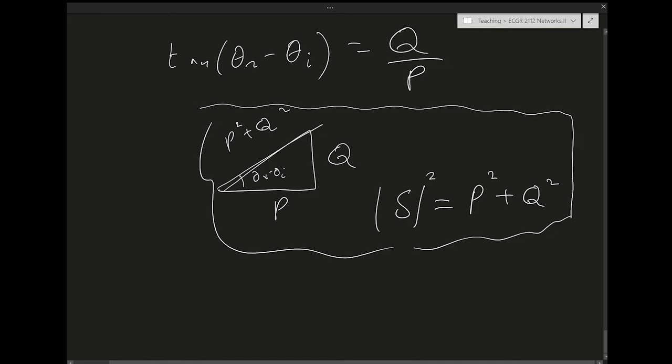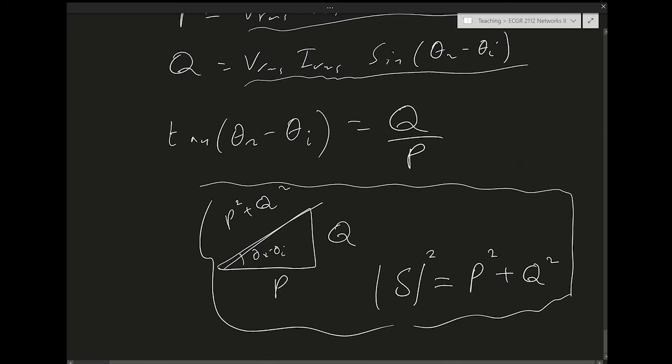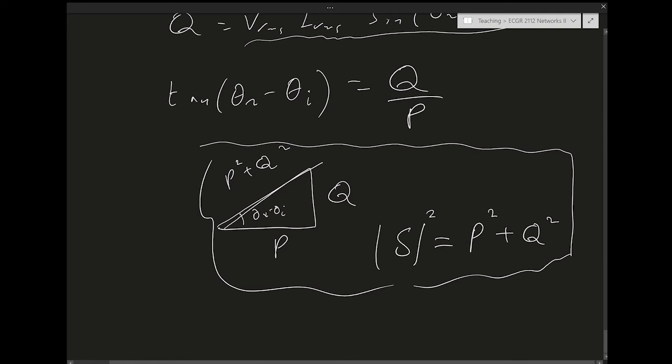Solidifying that there is a power triangle. I mean, this is very basic. You can derive it from the expressions for S and P and Q, but this will always hold. The apparent power is the magnitude of S. The apparent power squared will always equal P squared plus Q squared, and the angle of this triangle, between Q and P, is going to depend on the power factor angle, the angle between V and I.